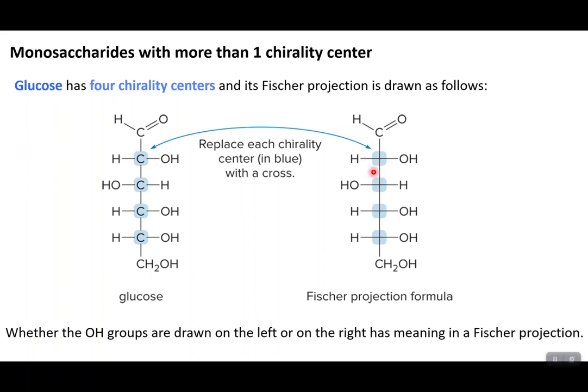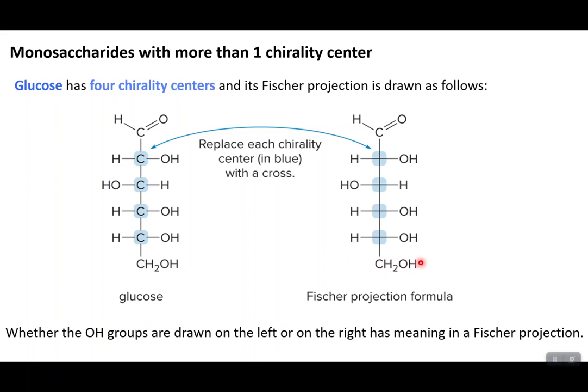So if we continue down the chain, we see that every time we look at a carbon, each group that is bonded to that carbon is different. None of the groups are identical. And that is the case for all of the carbons until you get to the very last one, where you're going to see that this carbon has 2 hydrogens bonded to it, 1 OH, and the rest of that group. Because it has 2 hydrogens, this carbon does not have 4 different groups. Therefore, this carbon is not a chirality center. And therefore, in the Fischer projection formula, it does not receive a cross. You just write it as a condensed formula.